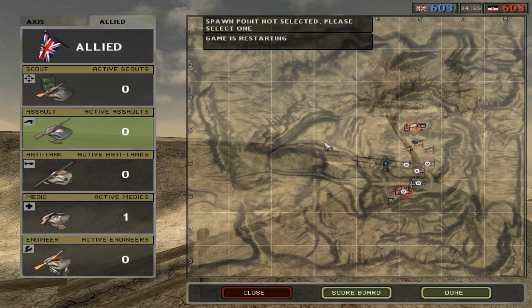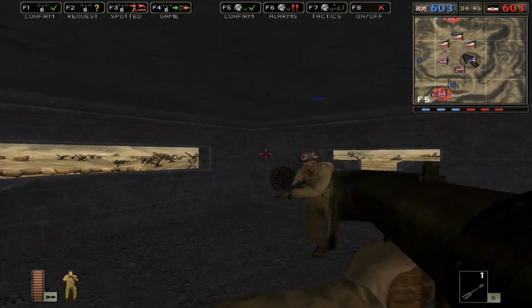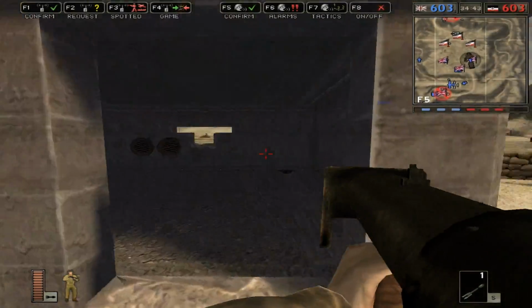Welcome back to some more Battlefield 1942 action on the Operation Battleaxe map. Looks like I'll be playing as the British in this case, and I suppose maybe going as anti-tank might be the way. I don't know. We'll just see what happens.